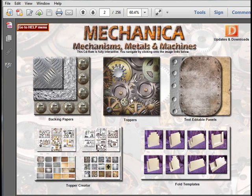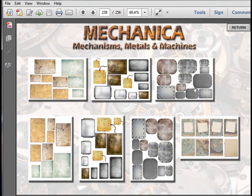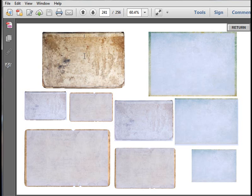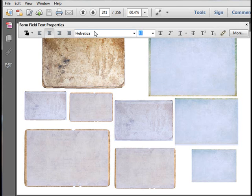Now we've also got, moving on, our text editable panels, and these are rather lovely because again you can work with these and build them up on the cards. If I click on, we can see the blue boxes here. I've done that so I can show you how the blue boxes look, and you can click in, type your greetings message, and then Control and the letter E key on your keyboard for the PC users, or the Apple Mac logo and E for the Apple Mac people, will bring you up a dialog box. I'm going to go Control E, and you can see here it now gives me the opportunity of changing the typeface, the color of the type, and the style as well, along with the size and the format of it.